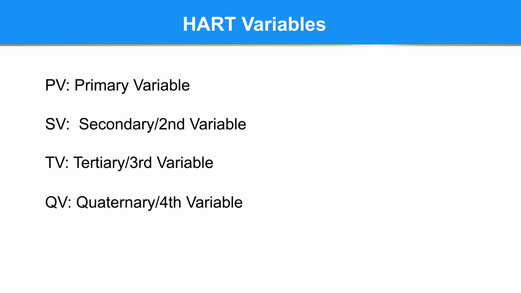Now to HART variables. There are 4 variables. HART 7 has a few more variables, but they are called dynamic variables, and there is no need to address them here. The primary variable is most commonly referred to as the PV. This is the value that is represented on the 4 to 20 milliamp output. It is a fire or no fire. It is the percent LEL. The gas leak or no gas leak.